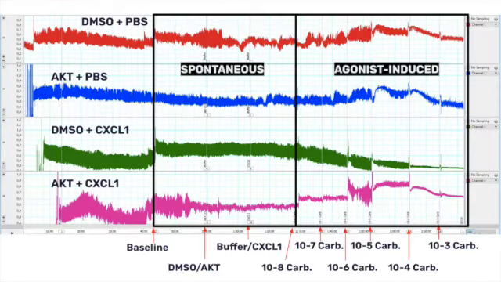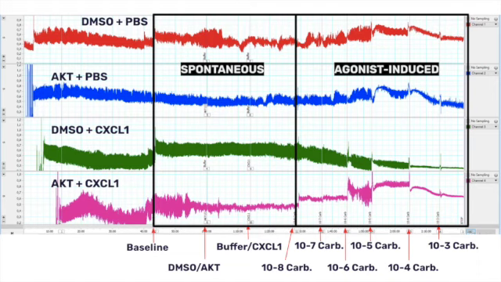So, all channels were in equilibrium for over 30 minutes and then baselined with either DMSO or an AKT inhibitor before other treatments were added. We could really divide this entire graphical outcome into 2 main parts. We have the spontaneous contractility and agonist-induced contractility. The spontaneous contractility refers to the natural contractility of the intestine. We also added increasing concentrations of carbachol at 5-minute intervals.